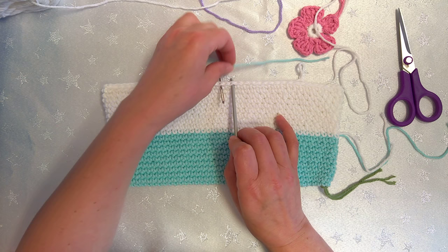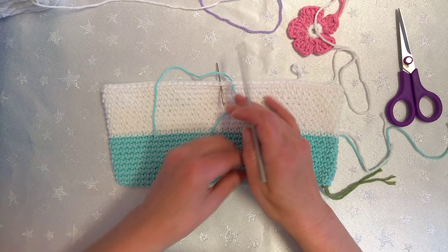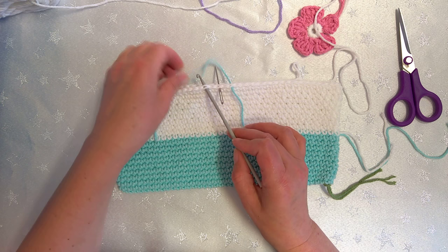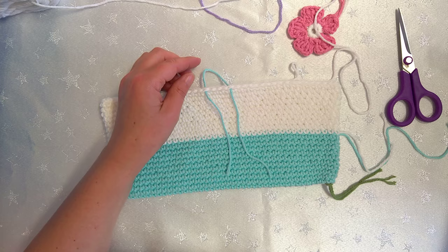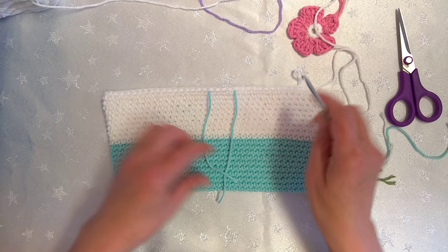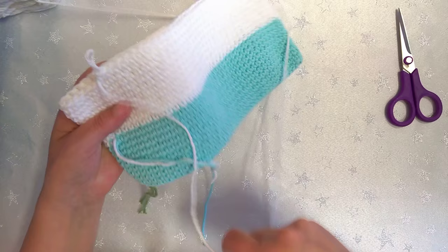I'm going to have two stitches each side of centre, so I'll go into there and gently pull that through, then count one, two stitches that side and put my yarn through there. I'm doing it really gently because these stitches are not actually going to be used. I'll take my needle out — that's just going to sit there for the rest of the time while I work; it shouldn't come undone.